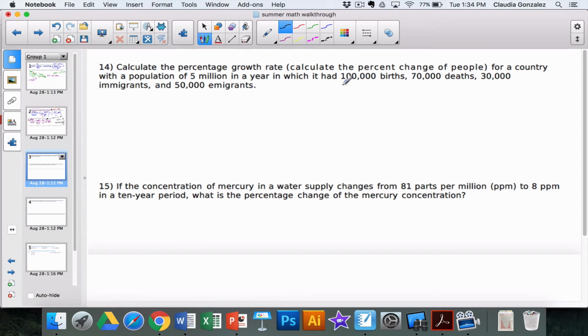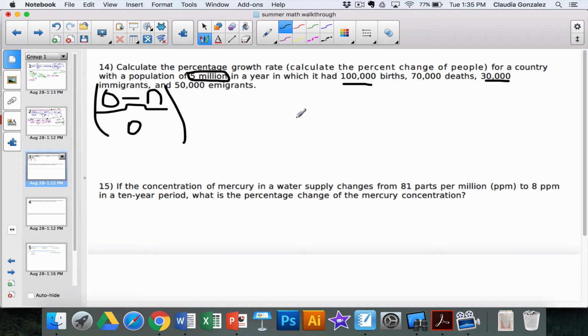All right, percent growth rate, this is the other one I got wrong. So remember I gave you that little mnemonic, original minus new, divided by the original number, times 100%. All right, so I already know what the original is. The original is the 5 million. And I need to find out my new population by making sure that I add up all the new people that come into this city.